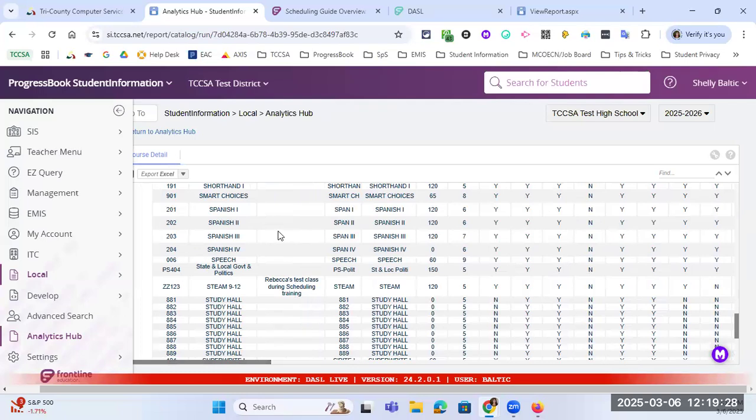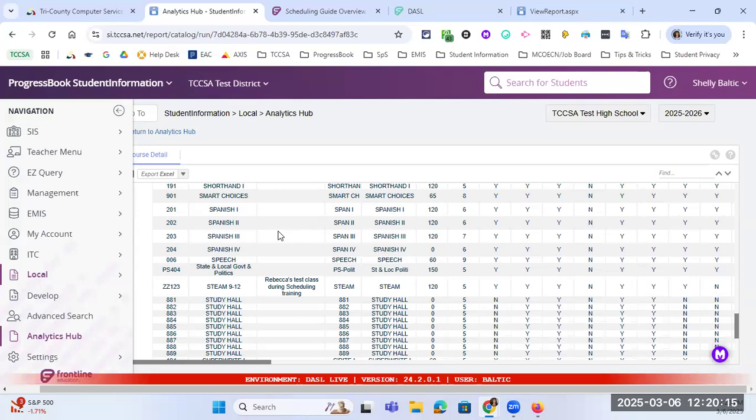One thing that is not on either of these reports, and it really doesn't have to do with scheduling per se, but a little bit it does, is the EMIS override. You might have English classes, but you did an EMIS override on one of them. So section 90 is your special ed English class. So you want to make sure that all of those SPED kids are scheduled into that section 90. It is not going to show on here if it is an EMIS override. It doesn't show on this one or the CRSE report. So just be aware of that.